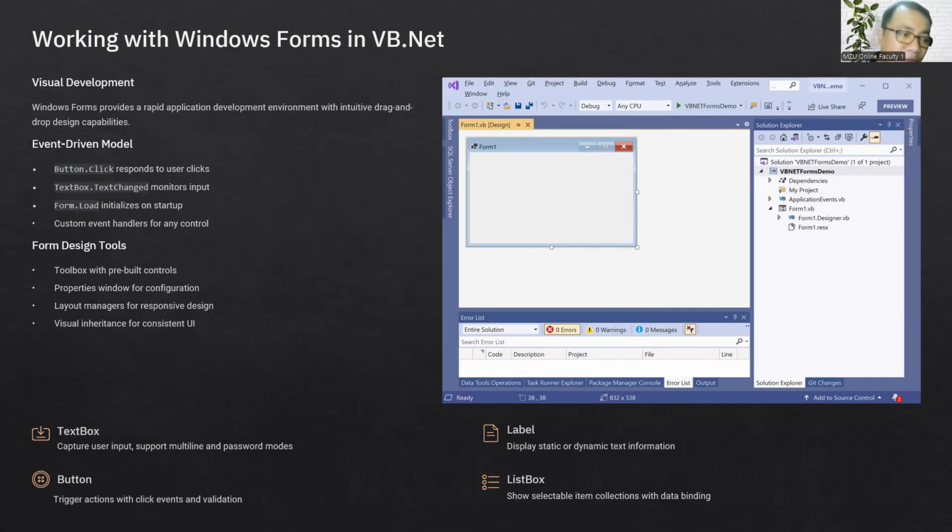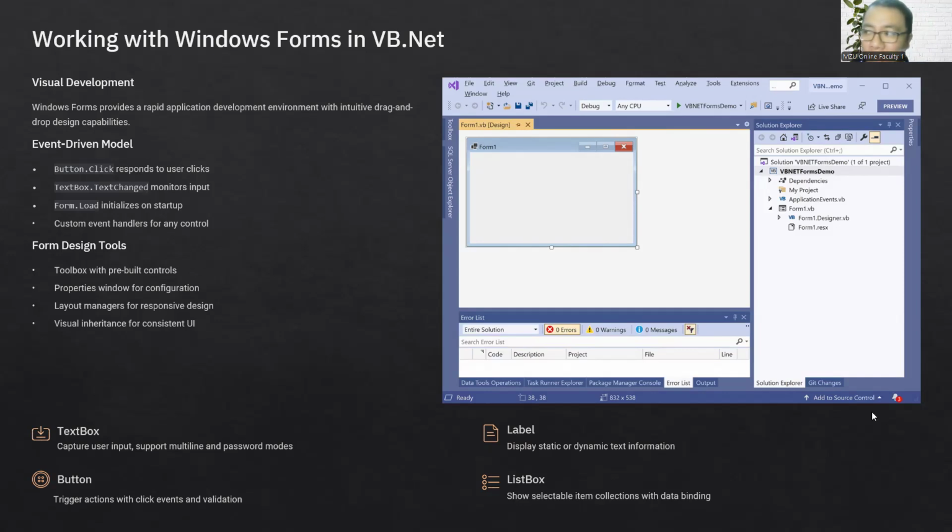And also the form design can be maybe a single box or a resizable form and so on. So the toolbox with pre-built controls is available when we use Visual Studio to develop a VB.NET application, especially on WinForm. And also the Properties window is there.